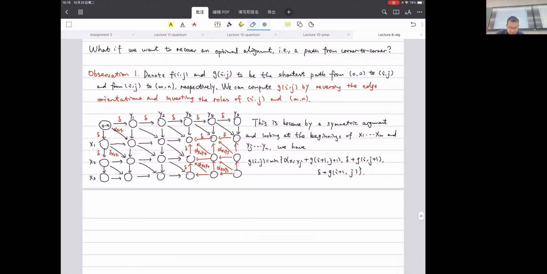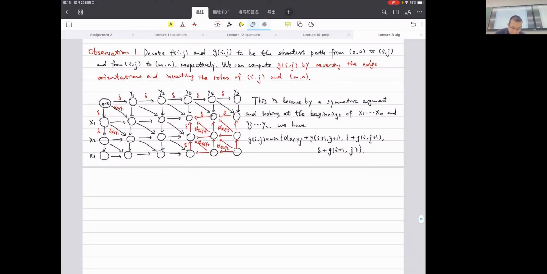Okay, so this is the first observation: not only for this dynamic programming algorithm, but for a lot of problems, we have such symmetry. You want to look at the structure of the optimal solution, but maybe you can look at the end, or maybe you can look at the beginning. This is a very specific case where we have a very strong symmetry, so that we can reverse the bottom right corner of the graph and the corresponding edges. So why do we want to do this? This goes on with the following observations.